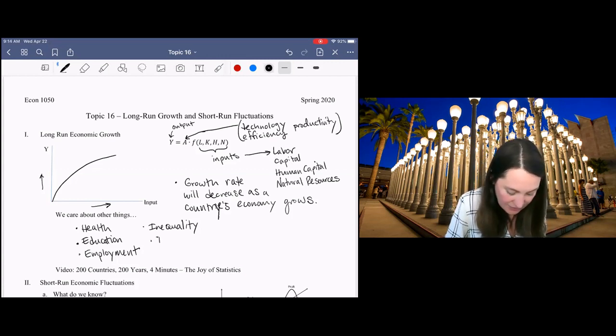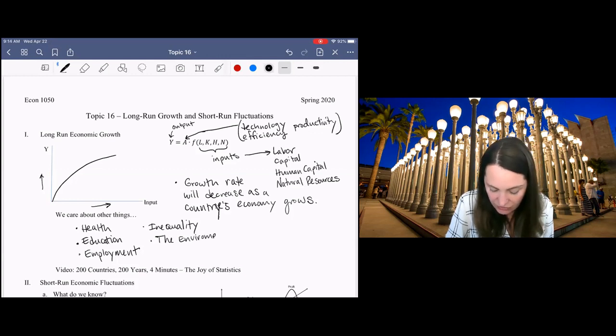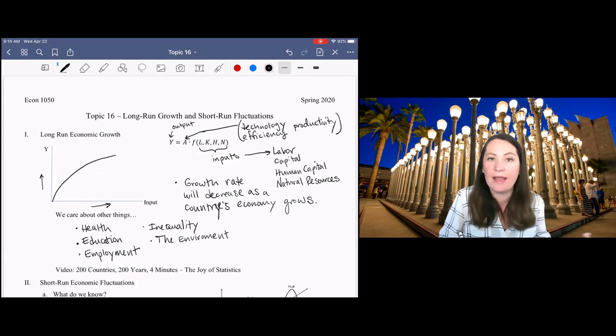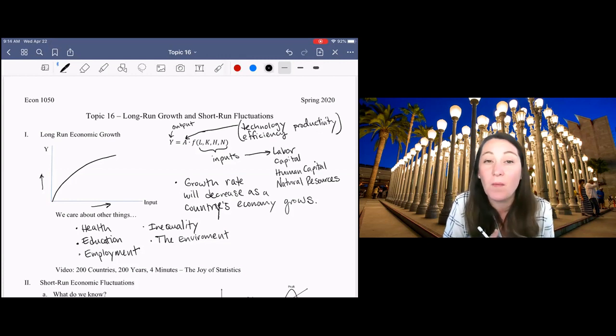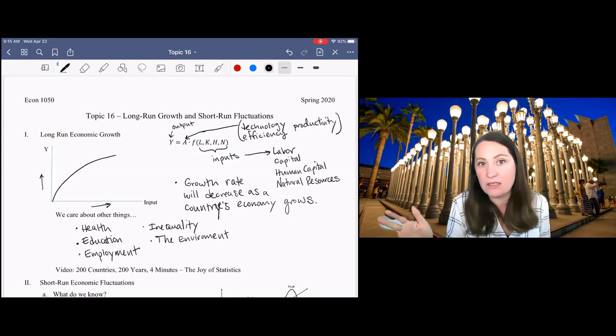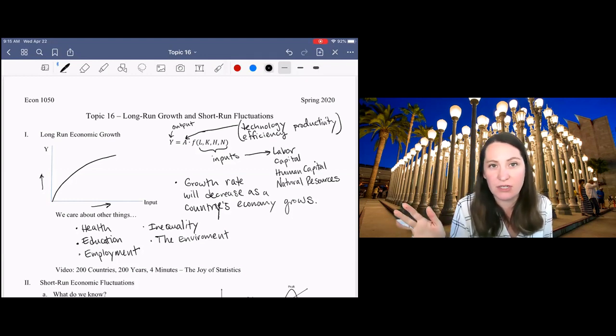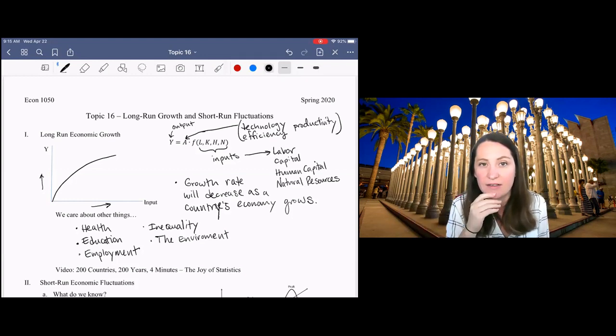We care about the environment. Speaking of those extractive economies, right? GDP captures only what is being sold, right? Not what you're giving up to sell it. So say Indonesia deforests a large portion of their rainforest to export lumber. GDP numbers are going to be high, even though the country is losing some of their natural resources.